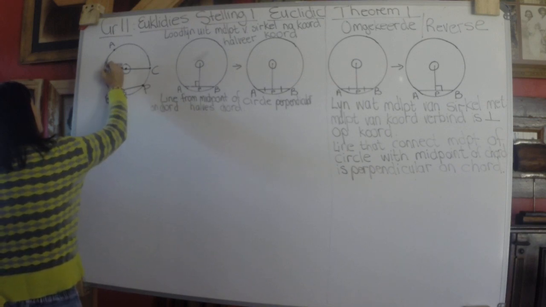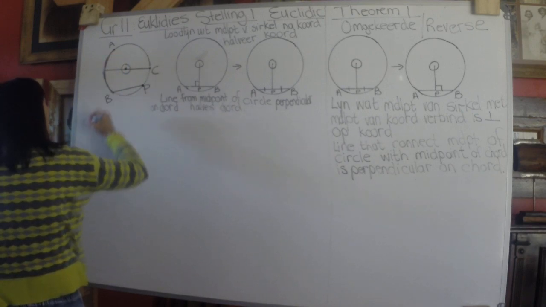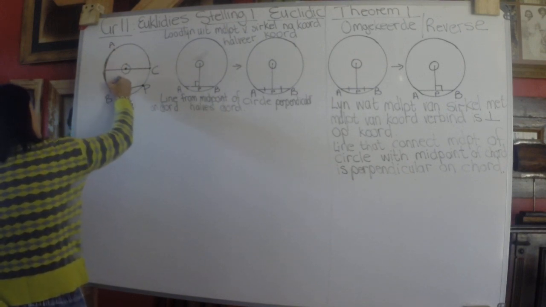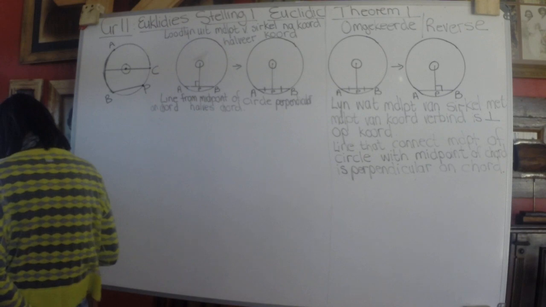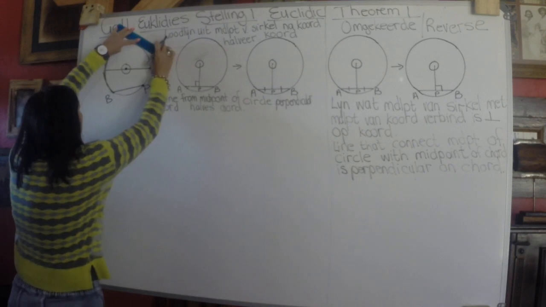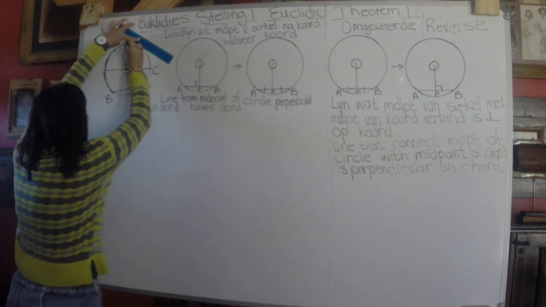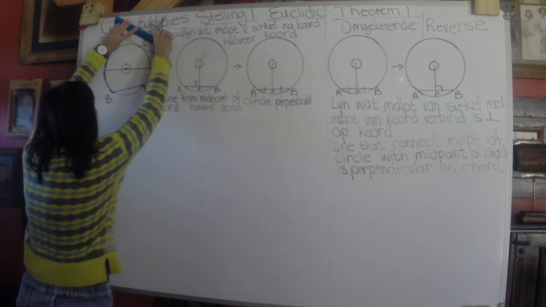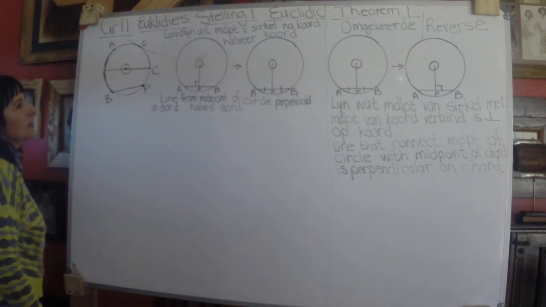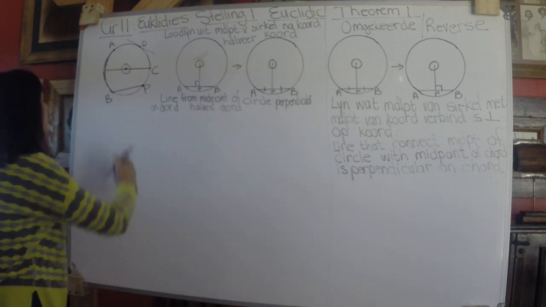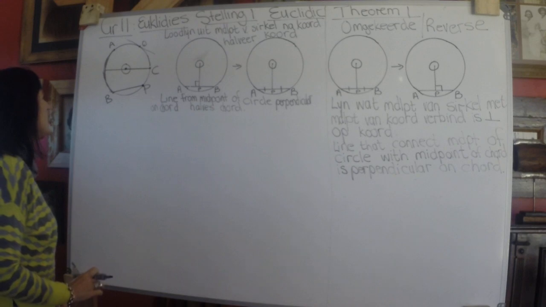Hierdie ronding van die sirkel, byvoorbeeld van A na B, noem ons 'n boog. That's an arc, this round line from A to B is an arc. And the last thing that we must know, if we draw a line that touches the circle at one specific point, let's name that point Q, if that line touches the circle at one coordinate, then that line is a tangent. Hierdie lyn wat die sirkel raak by een punt is 'n raaklyn.